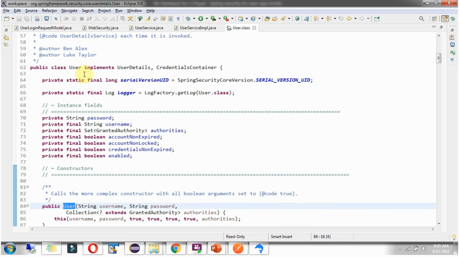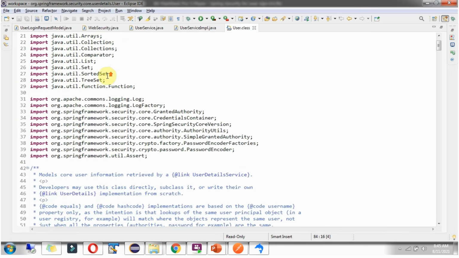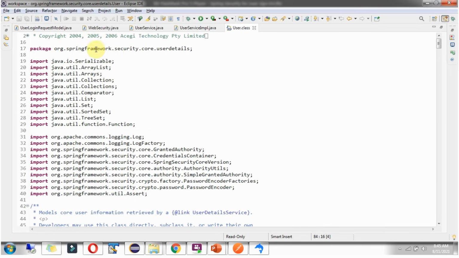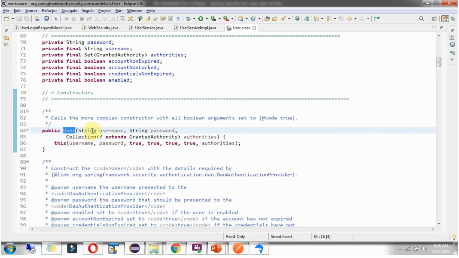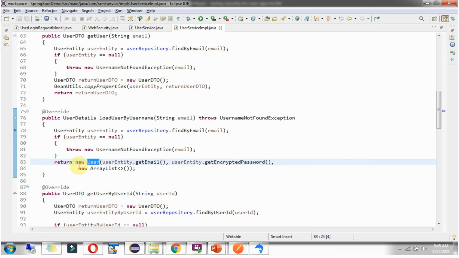This User class belongs to a Spring Framework related package, and this constructor accepts username, password, and authorities. And it returns it to the caller.